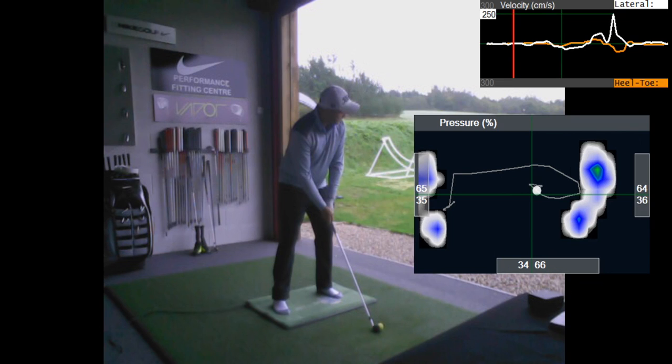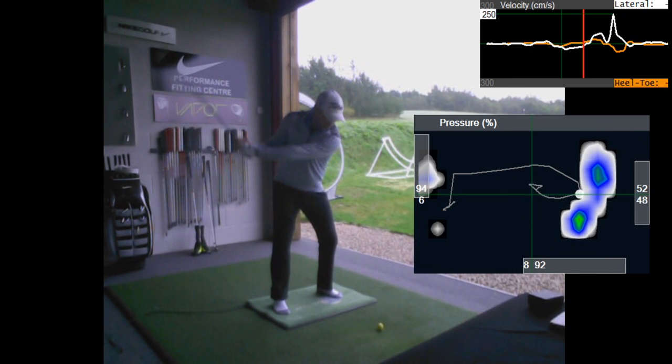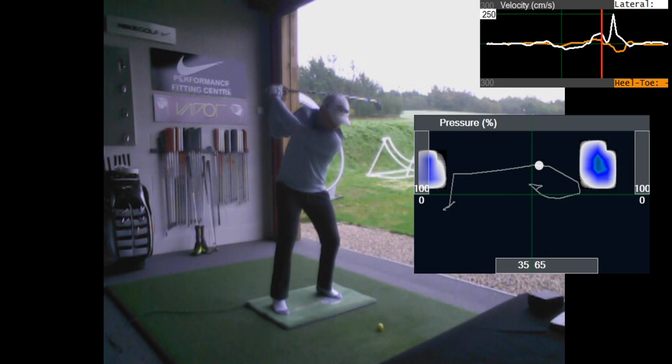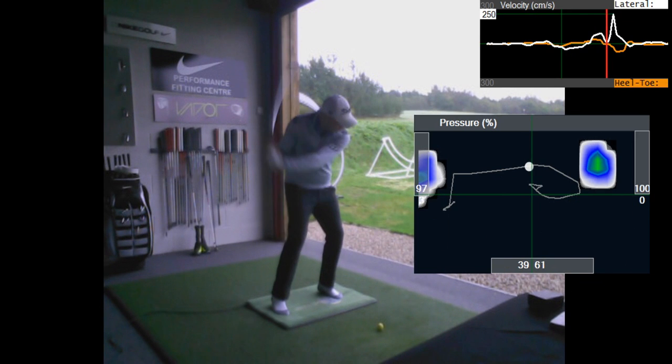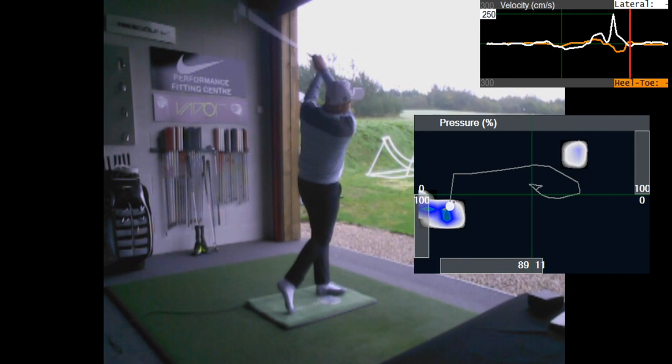These feelings are yours, not mine - this is what you were telling me from work you've done in the past couple of years on balance pods. Your feeling was that you've got to stay behind the ball a little bit more from the top of the swing and wait a little bit more. You were doing some rehearsals where you were letting your arms come down, and even though that doesn't happen when you hit the ball - you have to use your pelvis - you were just feeling like your arms were coming down a little bit more. This gives a much more linear trace. You're loaded up on the backswing at 92% pressure, it still goes out into the toes a little in transition - 100% in the right toe, 100% in the left toe, so your heels aren't actually touching the floor at that point - but coming through the ball towards impact the pressure doesn't move across quite as aggressively, and you'll see a much more linear trace with no backup.